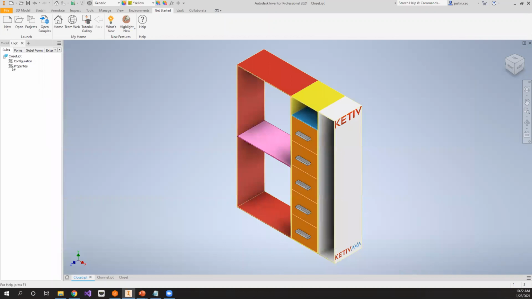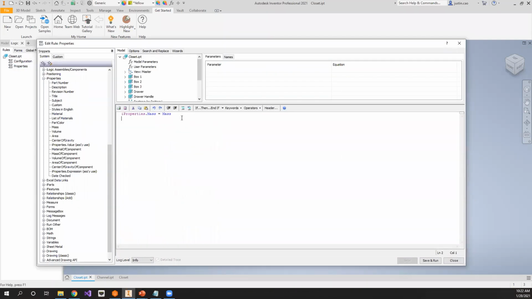So now let's go back into our properties and add that custom iProperty. Right here on the left-hand side under snippets, let's look for the one that says custom. The unique thing about this is, when you double tap on custom, it has everything in these parentheses that you don't see under iProperties.mass, because mass is already a given field.